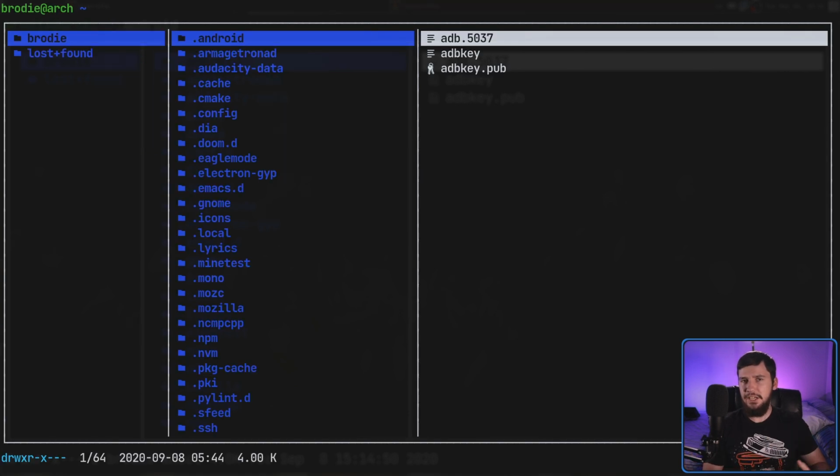Now, like you'd expect with LF and Ranger, all of the hotkeys are actually commands in the application. So if you want to run any of those commands separately, you can press the colon key and it will bring up a prompt for you. Now, this doesn't actually have any tab completion, so you do have to know exactly what you want to run, but there is still somewhat of a command mode here.